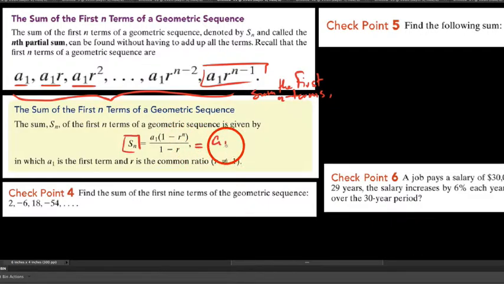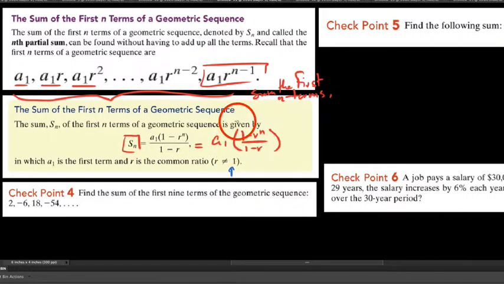And I'm going to rewrite this. I'm going to say a1 times (1 minus r to the n) over (1 minus r), and I'm going to pull the a1 out in front. Nothing different about these. But our common ratio here cannot be equal to 1. But if that's the case, all we really need to know are these things to find these sums.